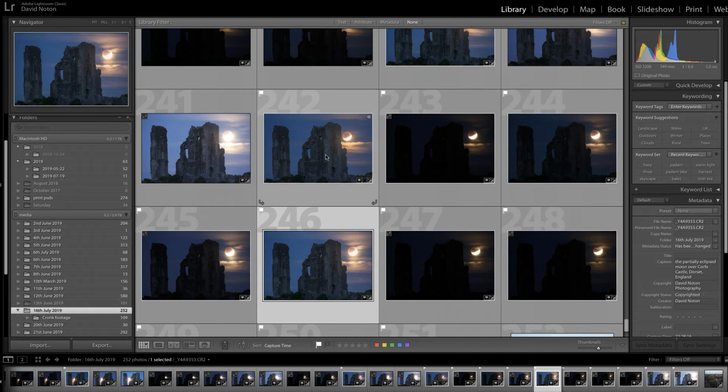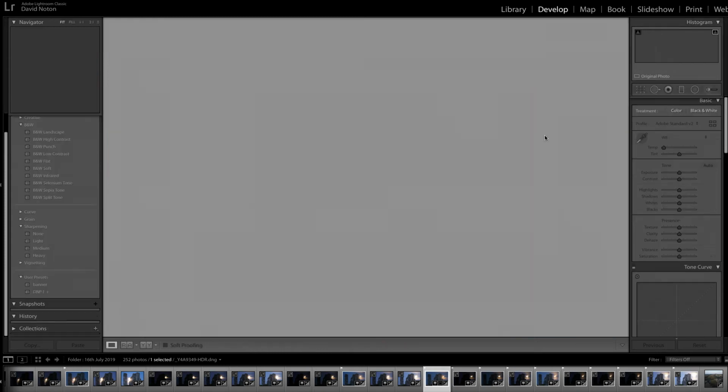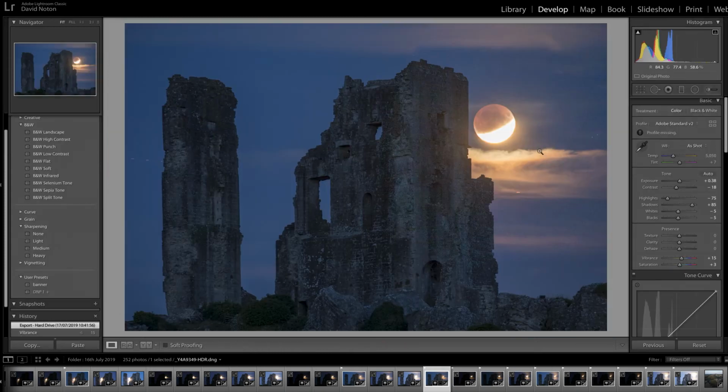When I came to try exposure merging that using Lightroom's merge to HDR, you can see the effect here. It seems to work quite well, but if you look closely, you can see that the movement of the moon between the individual frames I made caused some problems.